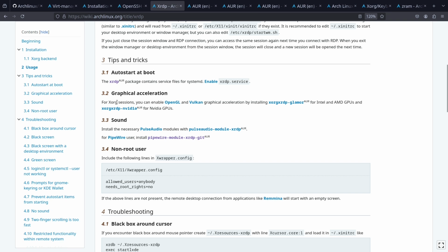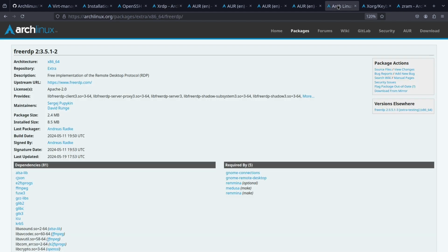If you want to use virgl instead of LLVMpipe as the renderer, I'm not sure what it's called. There are other packages for Vulkan. There's one for Xrdp Glamour. This would replace the Xorg Xrdp package. We would use this Glamour one instead. However, when I use the Glamour one, it's much slower on my system. There is one specifically for an NVIDIA too. So these would replace the standard Xorg Xrdp package. Let's show that.